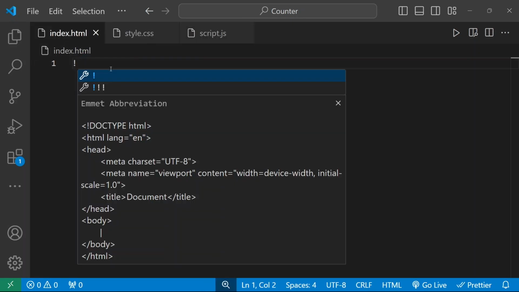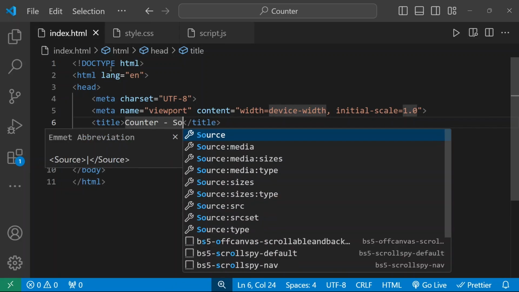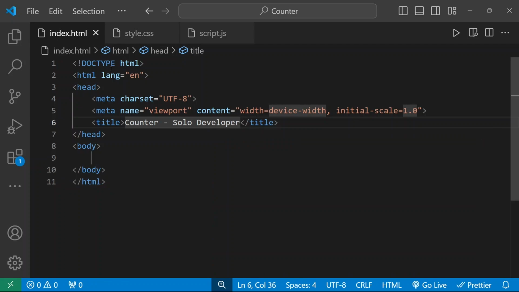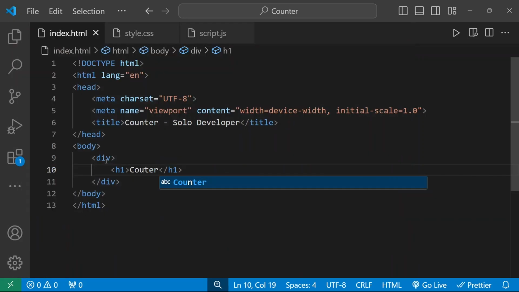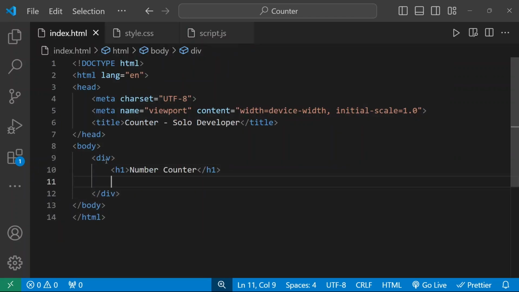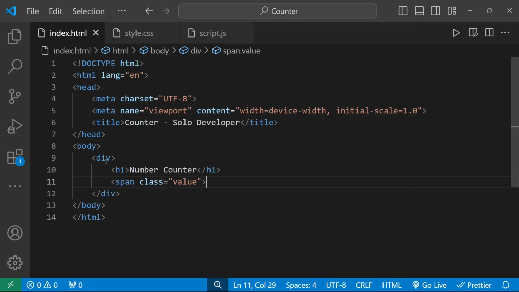I'm going to generate boilerplate code. So we'll give the title as counter. Then after, I'm going to add the division inside the body section. So we'll add one h1 tag with the name number counter, right? So then after I need to show that count value. By default I will set this to 0. We'll give a class name value, but we are going to increase this based on the button, right? If it is increase, we are going to increase. If it is a decrease, we are going to decrease the number.